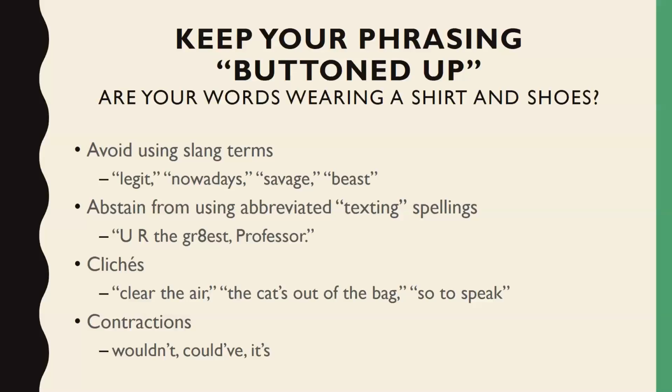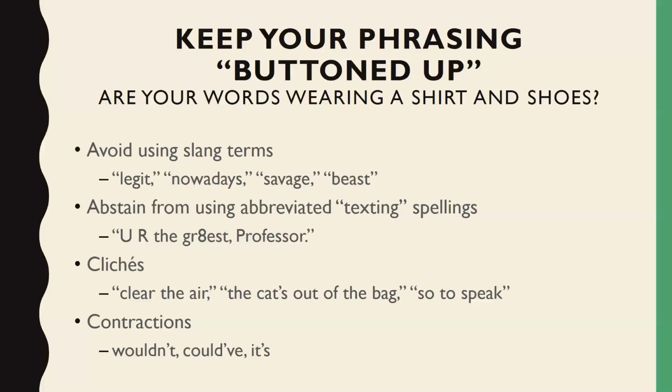Finally, we have contractions. So when you're using apostrophes in academic writing, just before you do that, make sure that you are using the apostrophe to demonstrate ownership or possession of something, which is absolutely appropriate as far as ways to use an apostrophe. But if you're using it to bring two words together and to truncate the use of those two words, then I would rethink it. Words like wouldn't, could've, it's, we want to be careful about that. We cheapen the tone when we use these contractions.